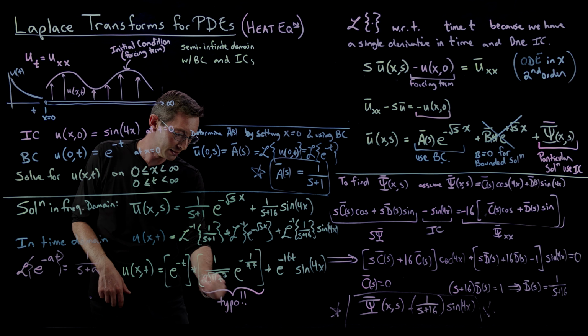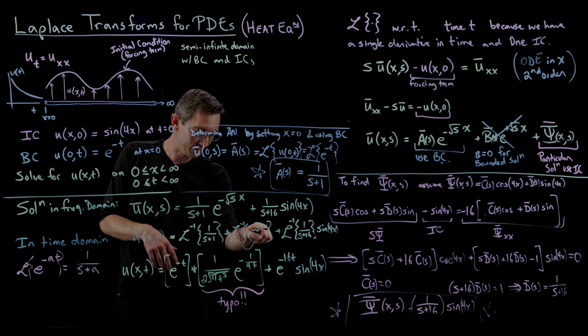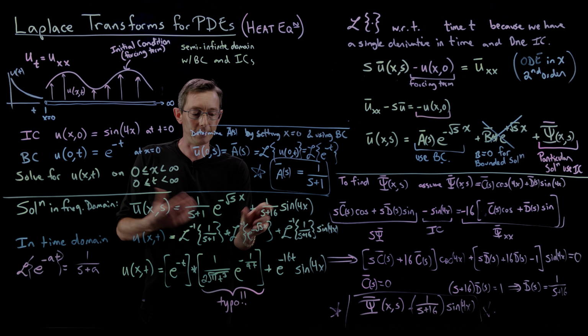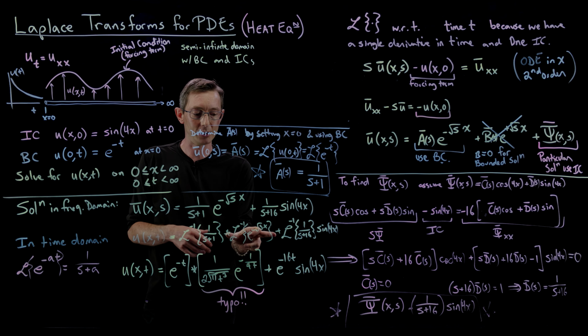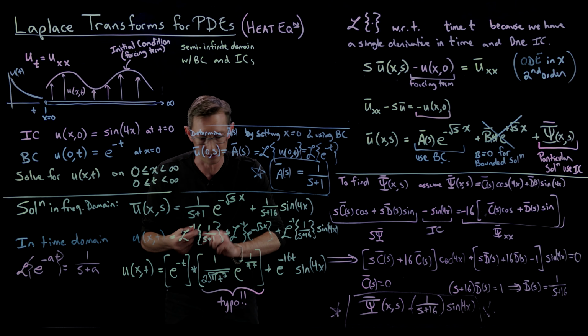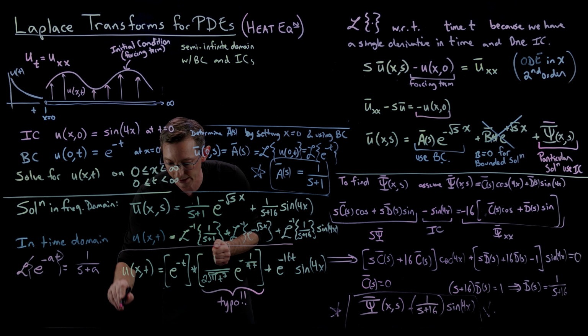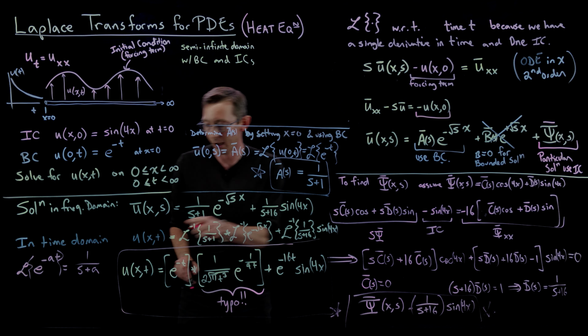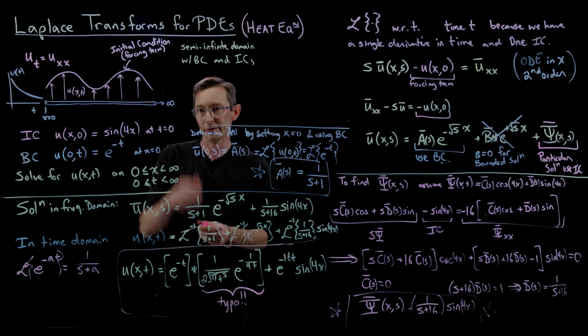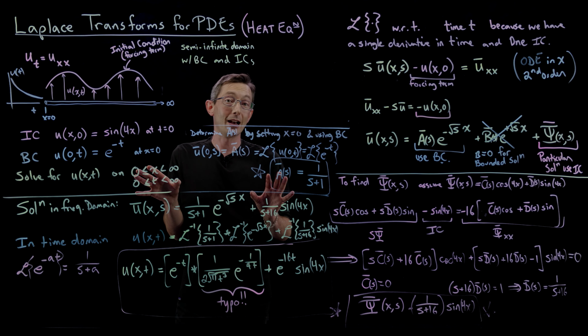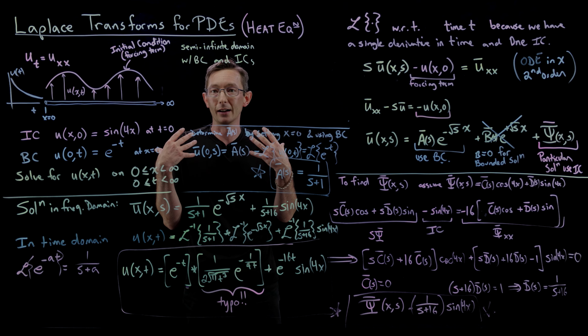But again, there's definitely a typo in here. I can see it clear as day because there should be an x somewhere. You can fix that by typing this into Wolfram Alpha and plugging in that solution here. And then this will be the full solution in space and time of the temperature distribution on the semi-infinite domain.